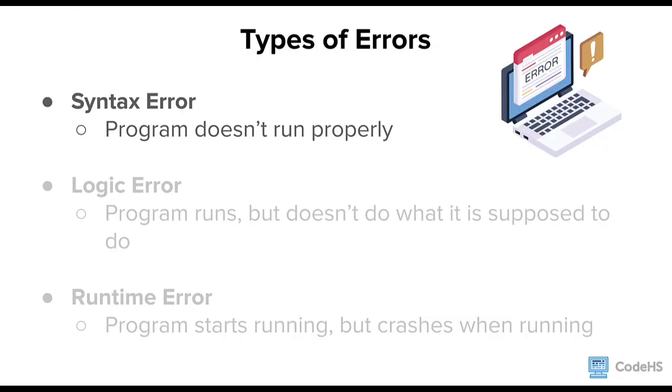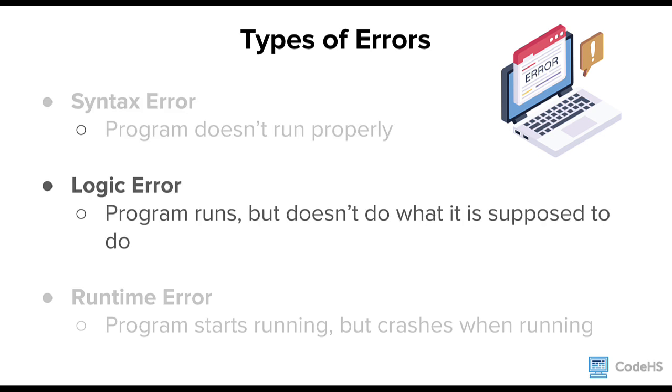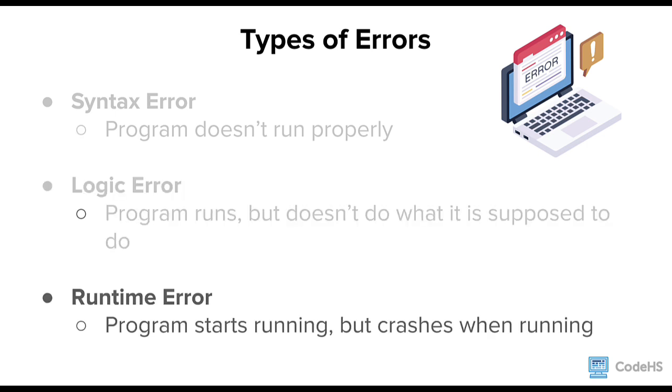There are different types of errors that can occur in a program. Syntax are the rules for how to write code. The syntax can differ for different programming languages. If there's an error in the syntax, the program won't run properly or may not run at all. A logic error is an error in the code that doesn't keep the program from running, but it doesn't do what it's supposed to do. These are usually harder to find and fix when compared to syntax errors. When a runtime error occurs, the program starts running but then crashes later on. The crash could be caused by player input that runs a function that has an error.